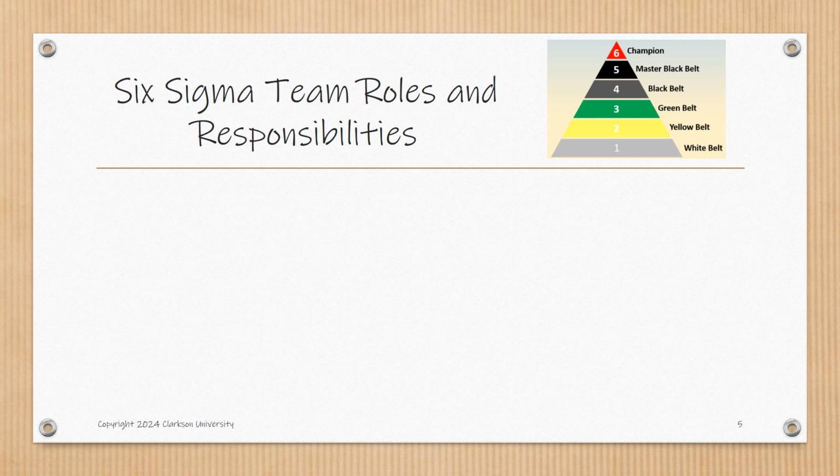In addition to the financial and performance benefits just discussed, following the Six Sigma methodology also brings a hierarchy of leadership and technical expertise to an organization. Let's examine the levels or belts typically associated with Six Sigma practitioners. We'll start at the process level and work our way up.